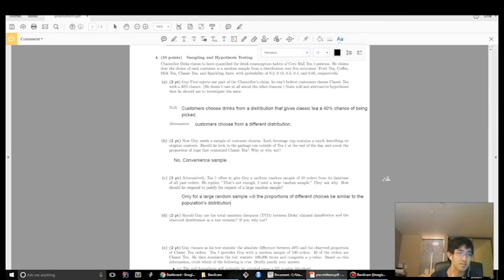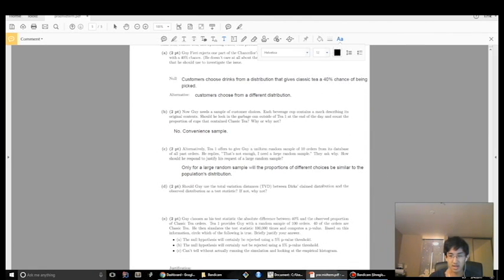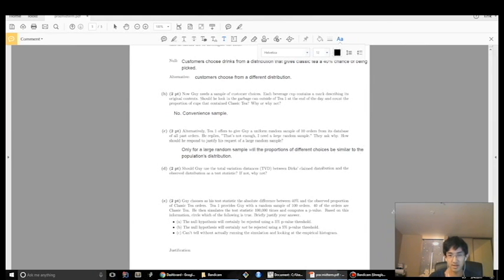So now the question is, should Guy use the total variation distance between Dirks' claimed distribution and the observed distribution as a test statistic? If not, why not? First of all, we've got to remember what total variation distance measures, and recall that it came up in the jury selection problem in the textbook and in lecture. Basically, it's measuring the difference between two distributions, right?